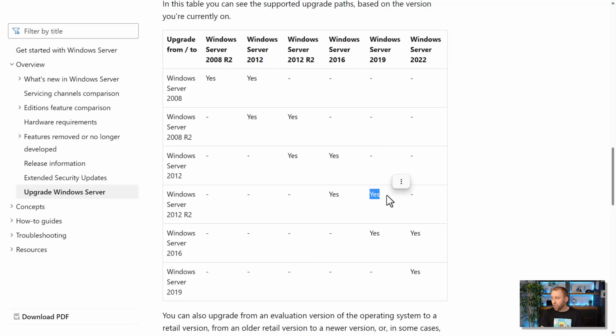If you then want to go, for example, to Windows Server 2022, you would need to do an additional upgrade. So you would upgrade from 2012 R2, for example, to Windows Server 2019, and from there you would upgrade to Windows Server 2022. So you can always basically go two versions above the current version you're running. Keep that in mind, because that is important for how we do this on Azure.